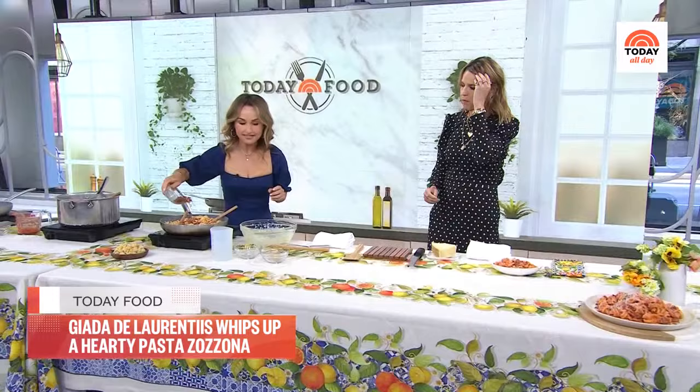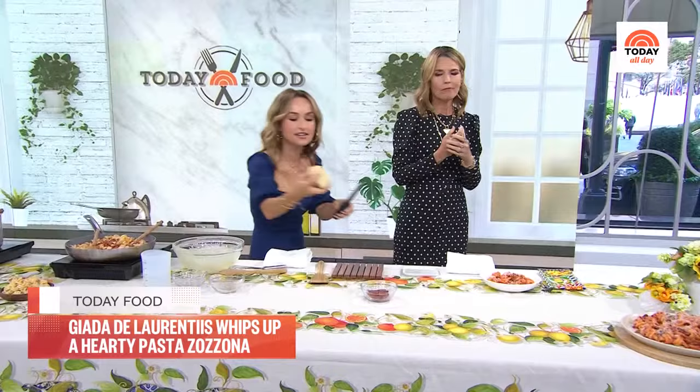Pancetta. Did you want to taste? No, I'm glad. I've got it. That is so yummy. And then a little bit more cheese to finish it. And we're done. Okay. Pasta Lazzona.